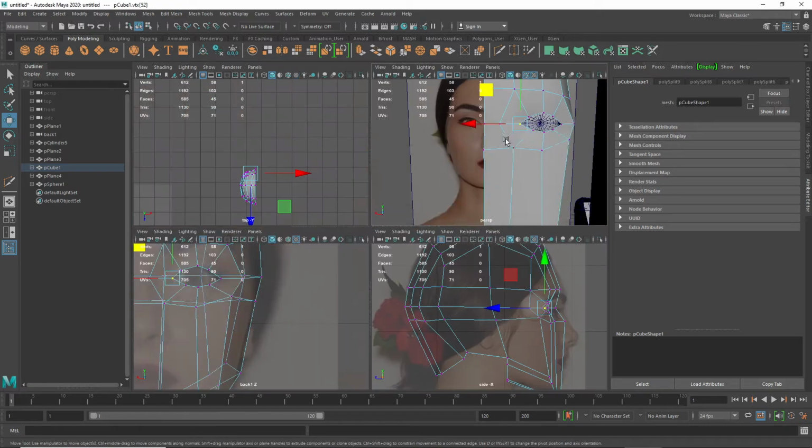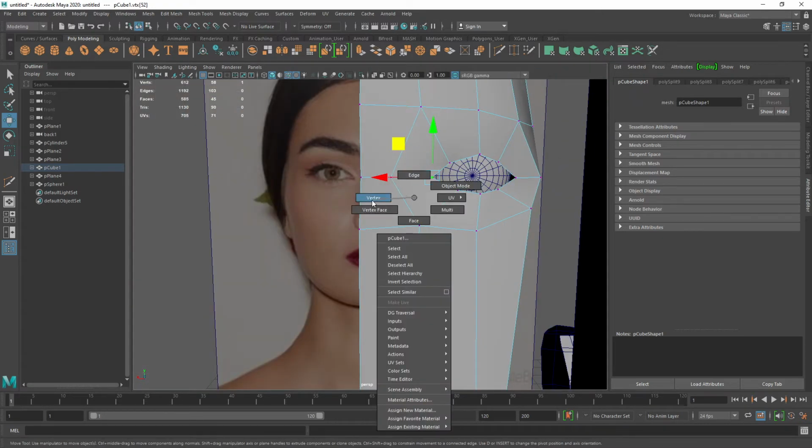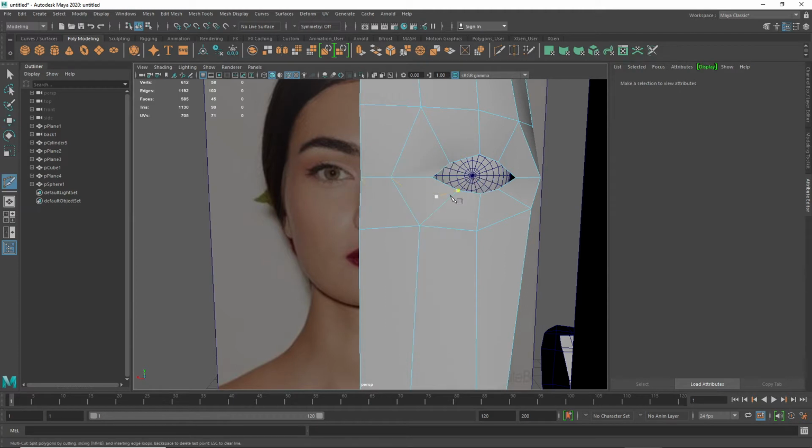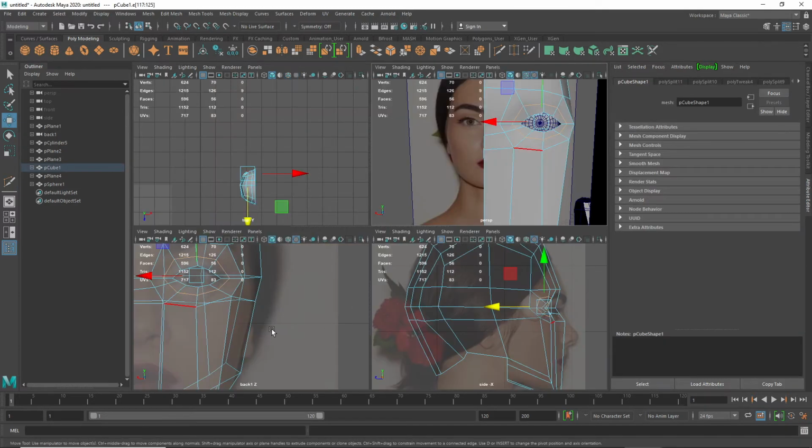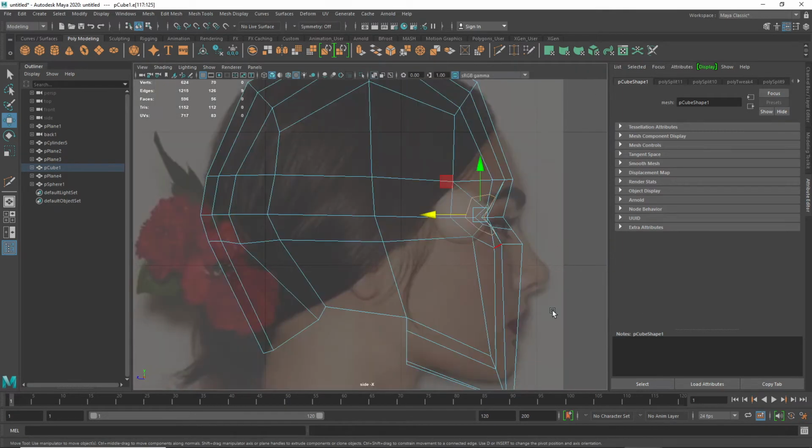All right, now then I'm going to go here, and I'm going to go to edge mode. I'm going to multi-cut, and I'm going to cut all the way around here. So this is my initial edge loop here, and you can see that if you have a good edge loop cut, you will cut anything. So you can see that I can cut anything here like that, and basically kind of work and adjust accordingly. So I can loop, go back here, and you can see some things are a little bit off.